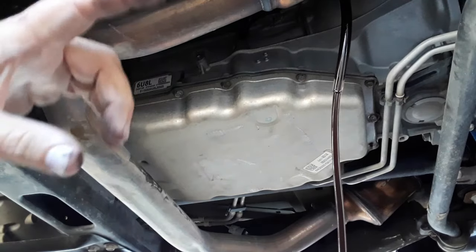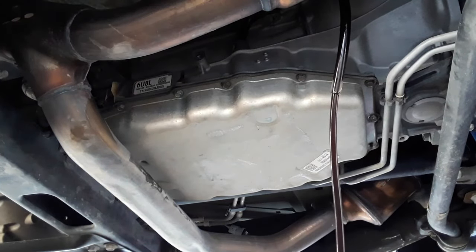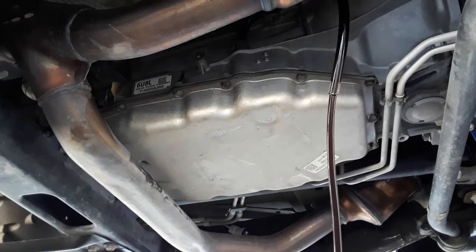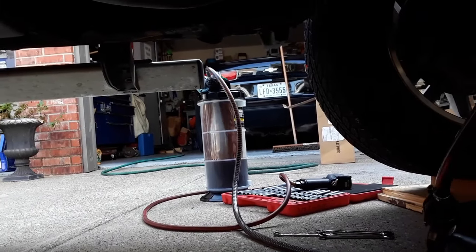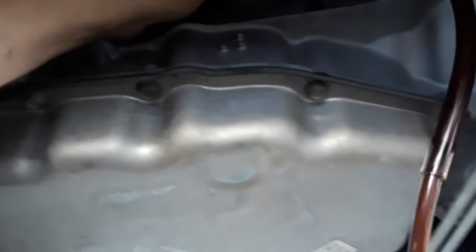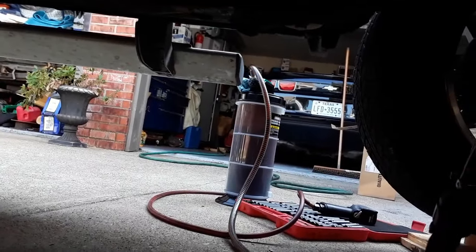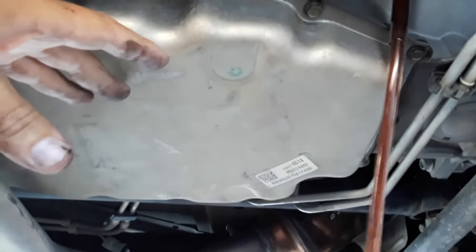Now you don't have to suck the fluid out of the pan before you drop it, but it's going to make this a lot less messy of a job, is the only reason I'm doing it. If you don't have a fluid extractor, obviously you're not going to do it this way, but luckily I've got one. So this pan should be pretty much empty at this point.